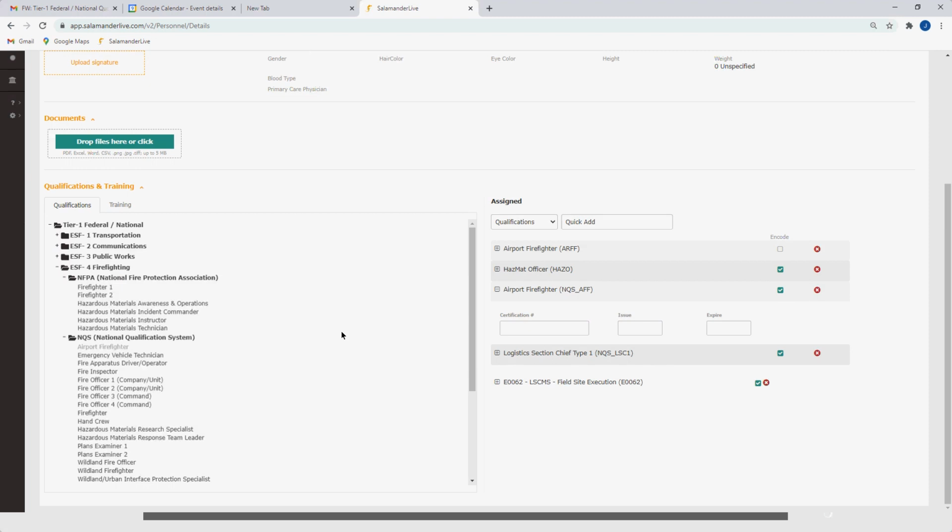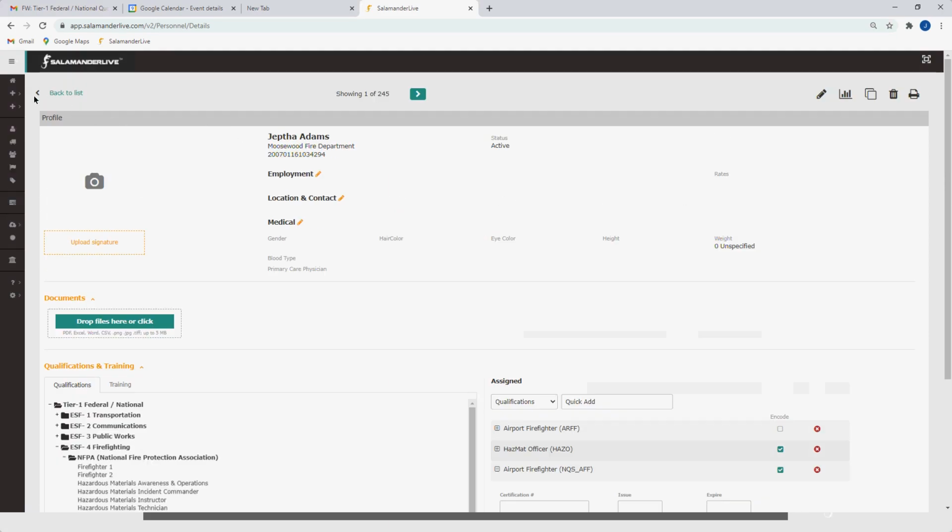And then through attrition of lost cards or new employees, et cetera, eventually all the legacy quals will work themselves out of the system, and we'll have all the new quals based on the Tier 1 structure over a period of time. Now that's going to take a lot of time in some places, others it may not take very long. Again, that's an agency decision on whether you go back and do a search and bulk update for qualifications, or if you just say from this day forward, we're just going to use the new quals. A lot of those conversations are going to be left up to the jurisdictional level overall there.